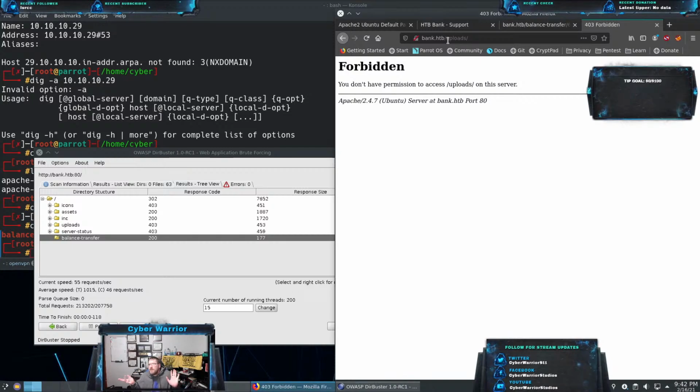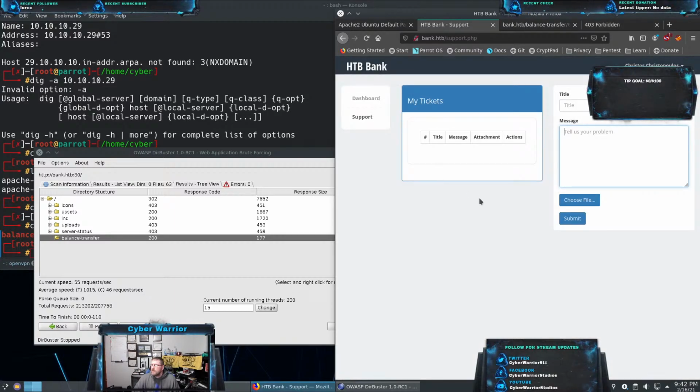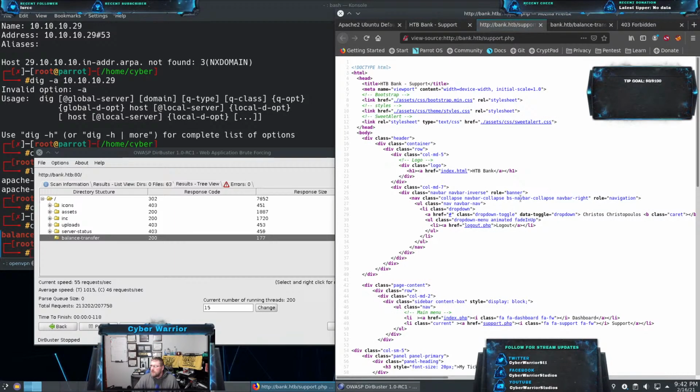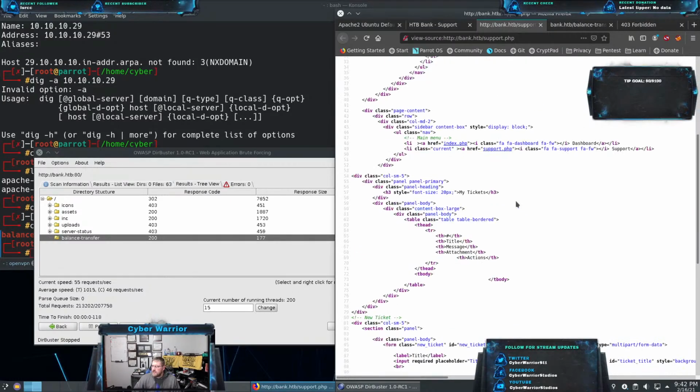We don't have permissions. Oh no. So let's go back to support. Let's see what might be here. So we get alerts. Keep in mind, people do put comments that can be kind of stupid in their HTML code.